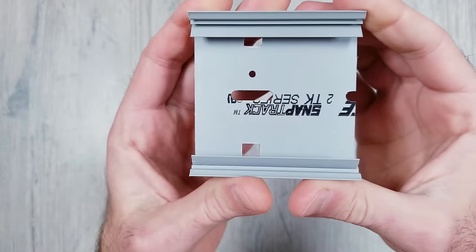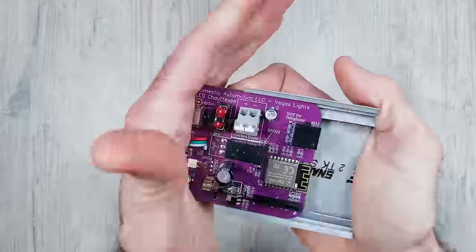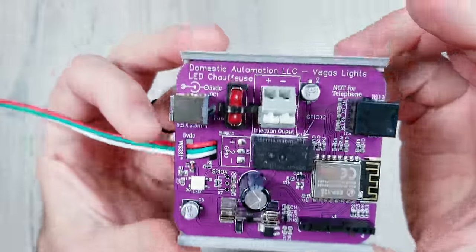These also come with a plastic mounting bracket that you can either use screws or 3M tape to secure to wherever you want them installed. The board itself slides into the grooves for a secure fit. This is nothing revolutionary, but it's a nice option to have available.